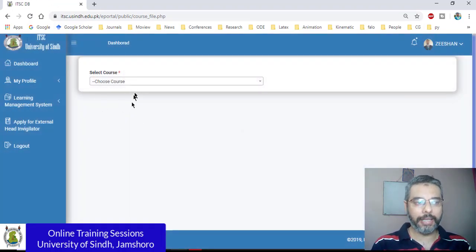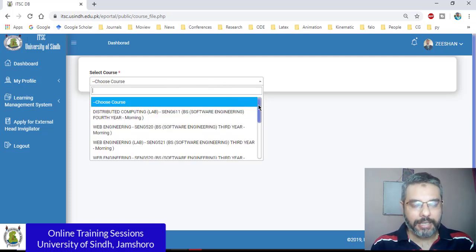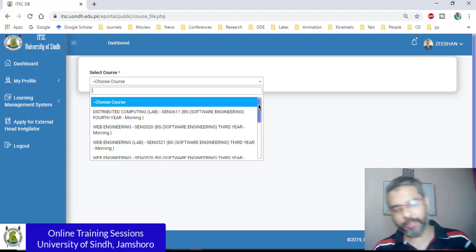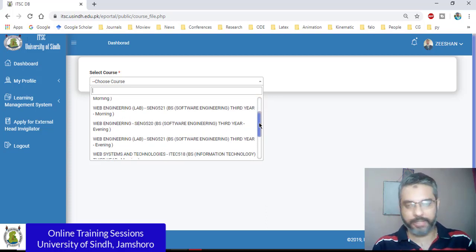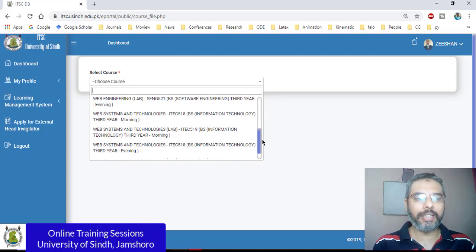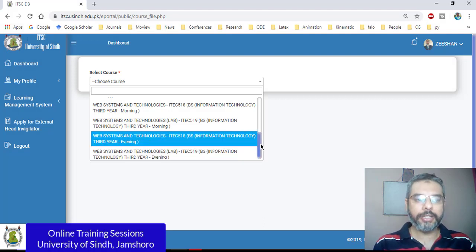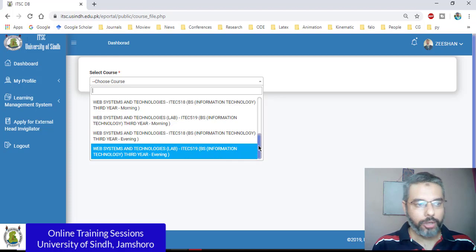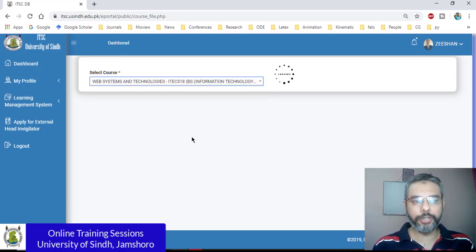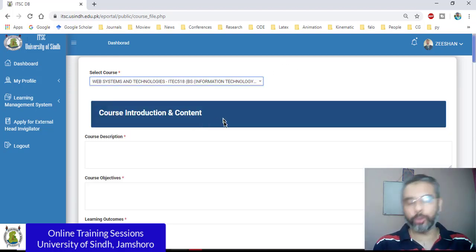Once you click on your course file materials, the only option at this moment you will get is choose the course. Now, this system has already been integrated with our online attendance system. So you would only get courses that you are teaching in the first semester. Okay, so you would find that it is already there, it is integrated and you only see the courses that you have been teaching in first semester. Once you are here, select a course that you are teaching and you want to add the course material for that particular course. In our case, we selected this course.